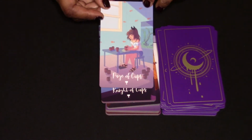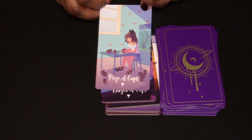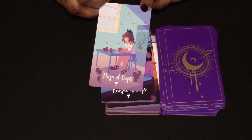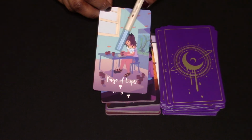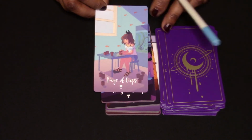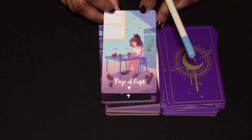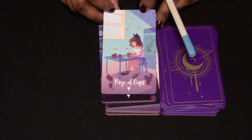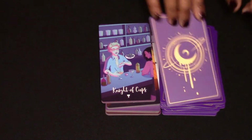Page of Cups. They're working on a new creative venture. That's what she's doing. Looks like she's doing a little bit of pottery. Can you see? She's got, I can't remember what, I used to do this in school, but I don't remember what this is. She's got her foot on the pump here as well. Looks like she's making a new creative object here. She's making some pottery. So a creative individual, a young creative person.